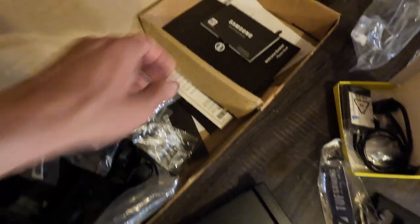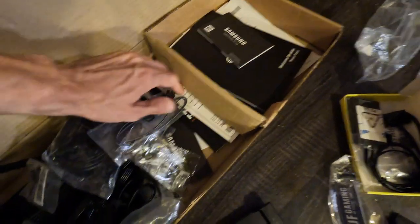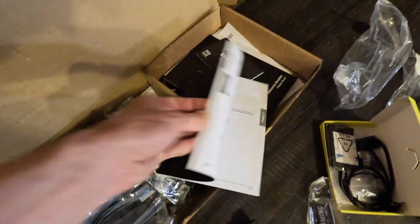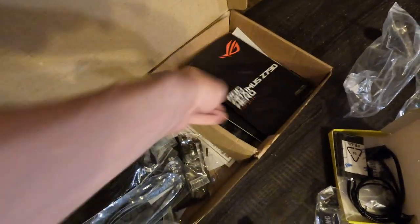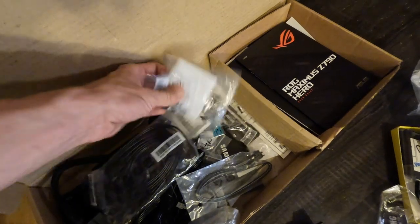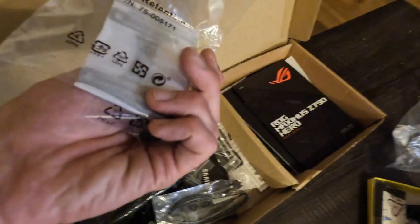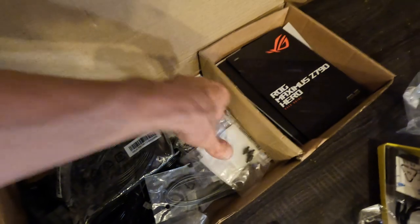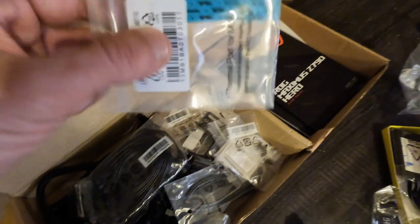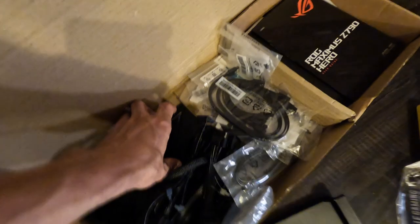All right, now it's time to put it on its pedestal. There are power cables for the graphics card as well. Let's see what else — yeah, that's the motherboard instruction manual. This thing which I don't know what it is, and that thing which I have no idea what it is. A bunch of stuff I don't know — maybe if you do know, let me know! It's a custom-built PC, so you get all sorts. Oh, what is this — thermal pad, yeah, for M.2?